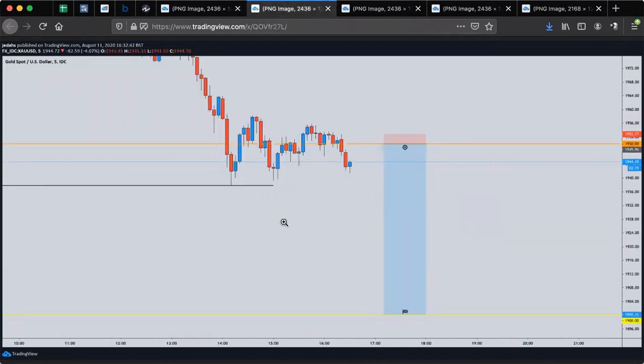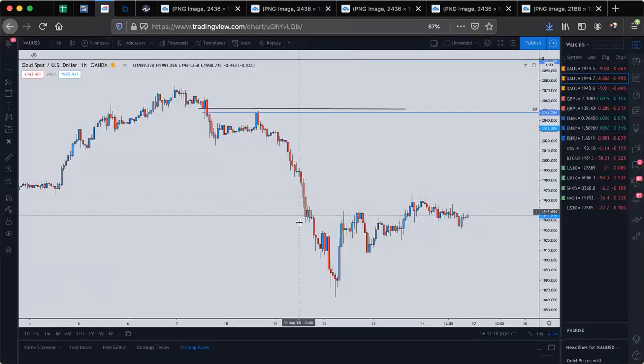So this is when it came down to 1950. Okay, it came to 1950 around, it was 1950. Yeah, okay. And then managed to catch this move down here. Okay, so from here, boom, caught that. Okay, so I caught it until here, hit my stop profit, 650 pips. Okay, came back up, hit my stop profit in the morning. I was sleeping, I woke up, I was out of the trade, and the trade is back into 1950.